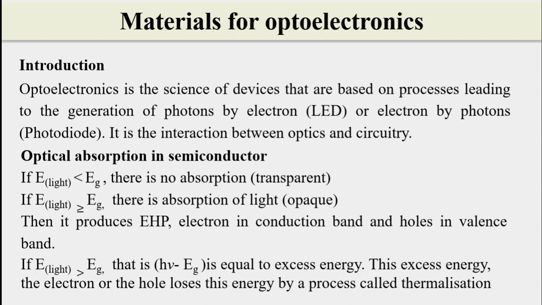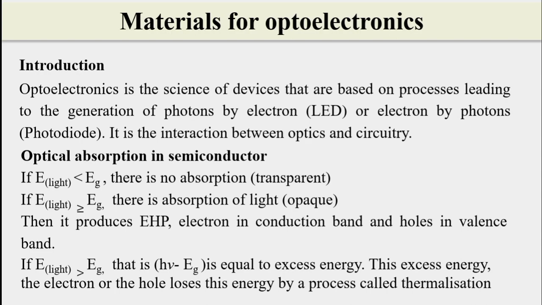In this course, we will look at semiconductor material. When we think of electronic or semiconductor material, the first property that comes to mind is the resistance. Then according to Ohm's law, that is V is equal to IR, we can define the resistivity of the material and then we define conductivity. Based on that, we have three categories: the first is the conductor or metals, the second is semiconductor, and the third is insulator. Then what is optoelectronics?